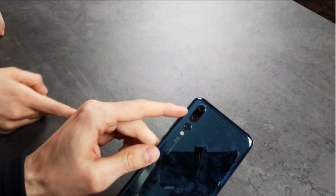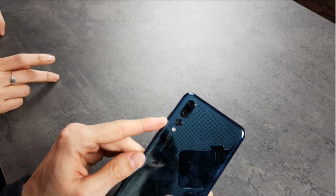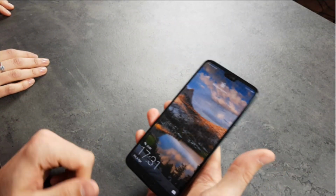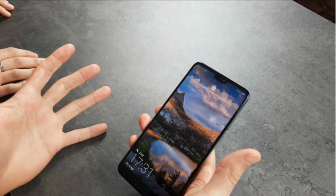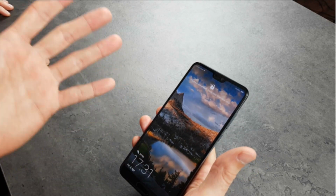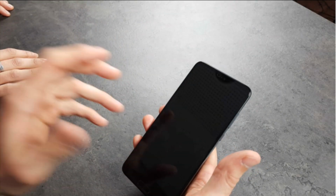And one of the major features is the camera, because for the first time we have in a smartphone 3 sensors in the back. It looks a bit like a traffic light, but actually the design is pretty similar to the one of the iPhone X. Yeah, if you look at the design, of course we can see the notch. If I just turn on the screen, the notch, so maybe some users like it, some others don't. Personally, I'm not a big fan because I think they copy Apple again, but that's my opinion.